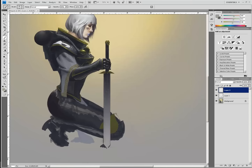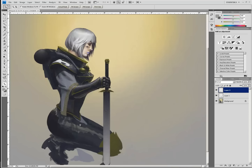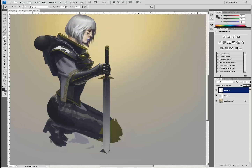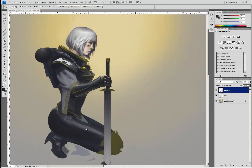So I'm adding some knee guards. They're going to be these sort of large armored shin pads and knee pads, which is fun. Very 40K. And now I'm working on the volumes of the leg, and I'm doing that by adding shadows and highlights. She's got these boots, which are tough to tuck in there. So a little bit of a harsh highlight on the edge to help define the shape.